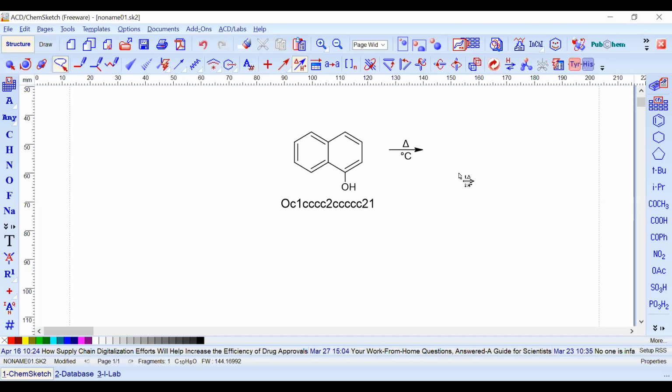Now the question comes to you. Why did she talk about this ChemSketch, and then she is going on to talk about the next aspect, that is molecular modeling? The thing is that when you are going to do this molecular modeling, one of the strategies is protein ligand interaction. Now you have a protein, you have a ligand.